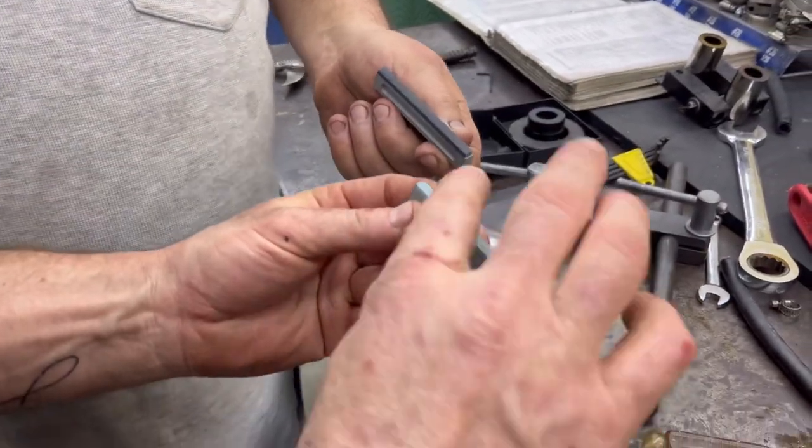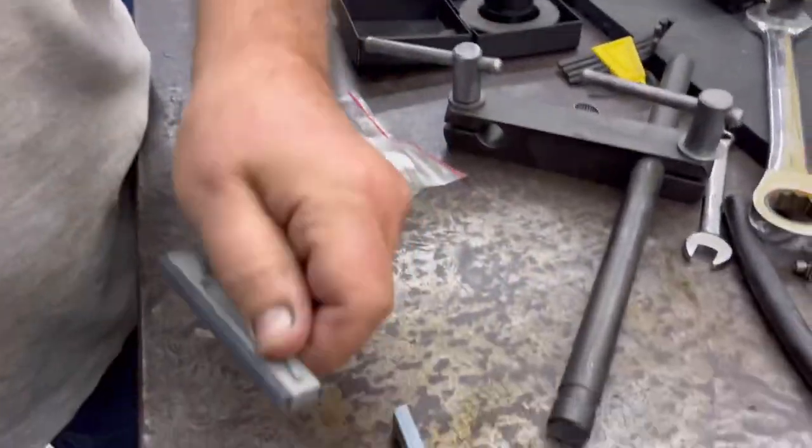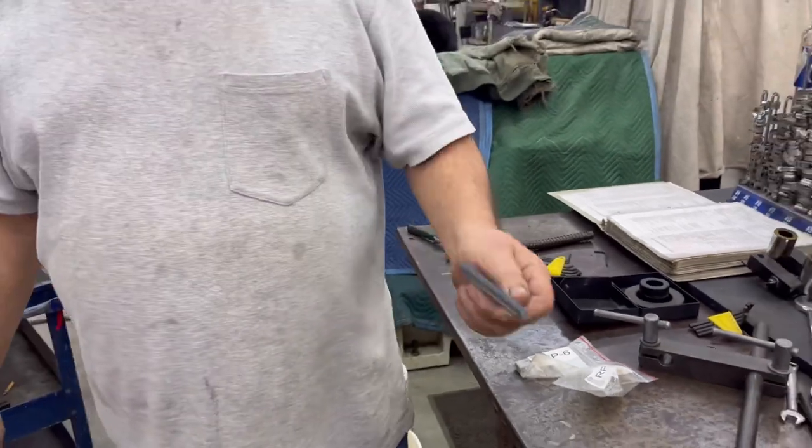It goes in like that. So they're going to do it so it spins that way. See these square edges? Damn, so that's a true one. Well, you save 50 cents or something.